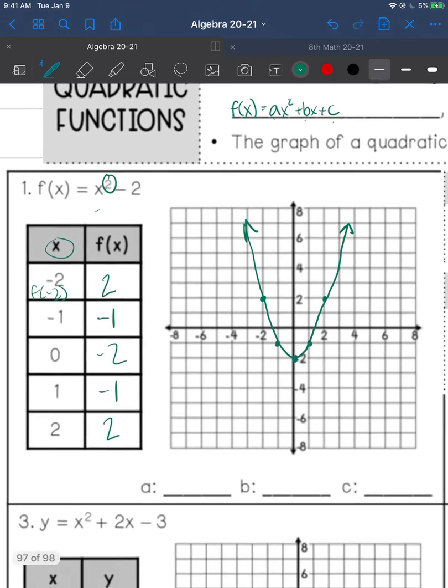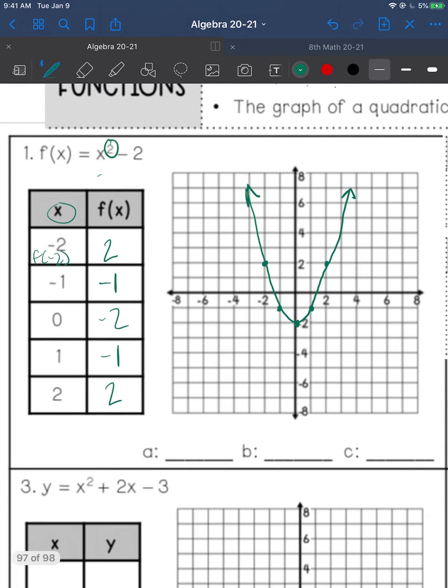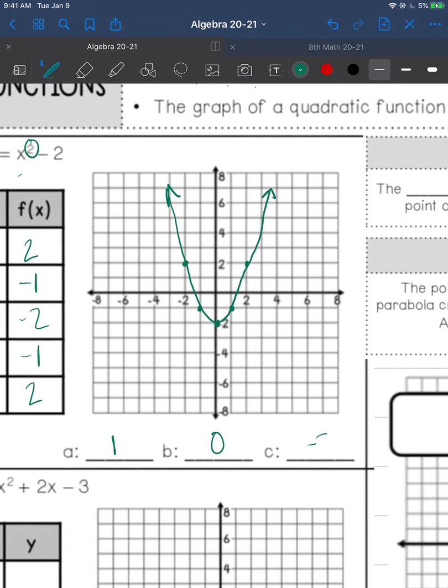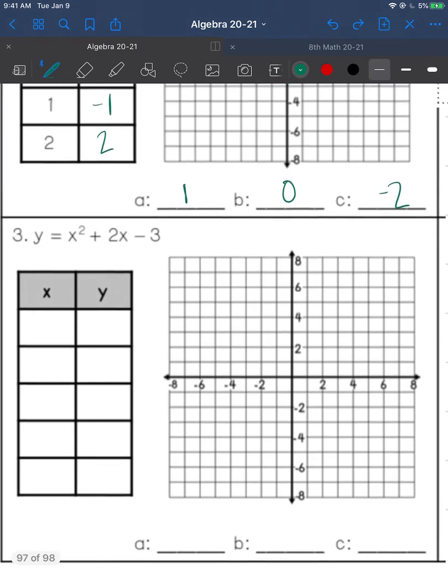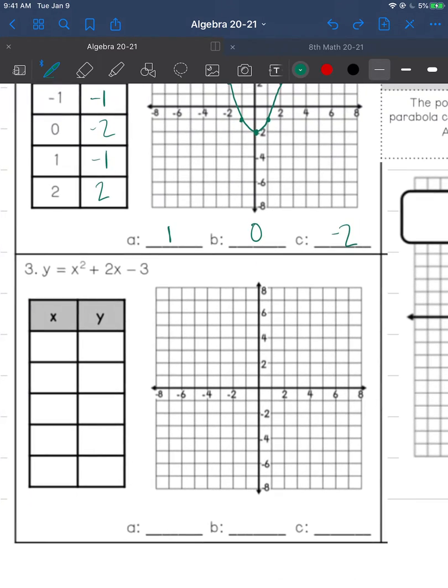We can see in our standard form that we have an a of 1, we don't have a middle term, so b is 0, and our c term is negative 2. Remember that c is your constant, so that's why we skipped b, since there's not an x to the degree of 1 there. I am going to skip this one for now, but if you would like, you can practice filling that in, and pick the x values that you want to use, which would determine your y values.